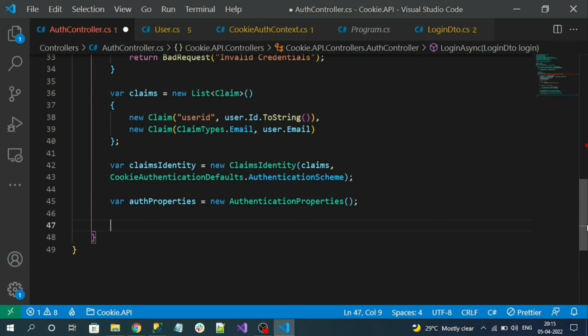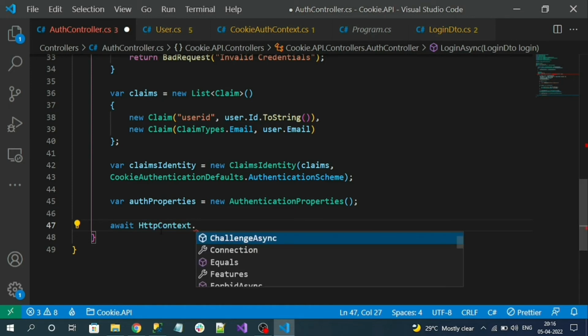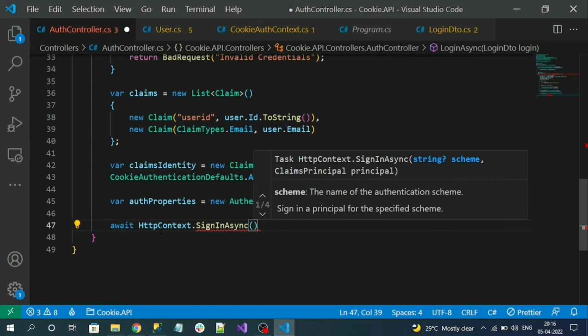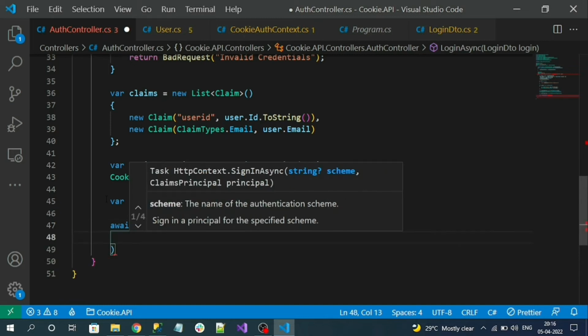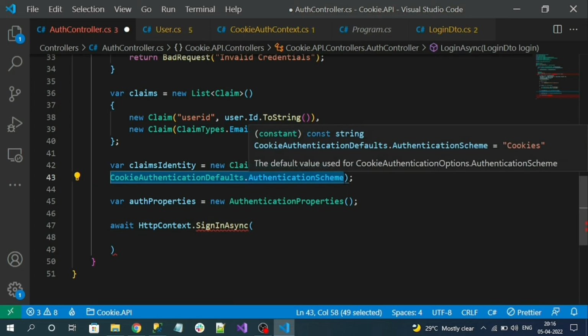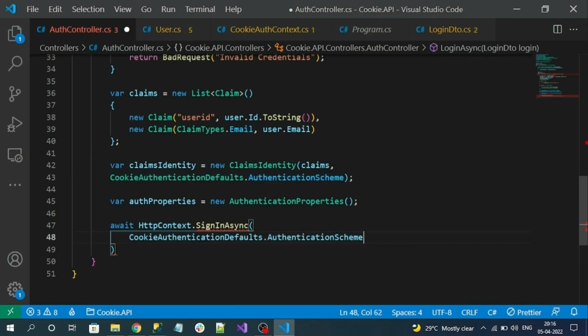To do that, await HTTP context sign in. By default, .NET supports cookie-based authentication. We don't need any additional frameworks like Microsoft Identity Core. First parameter will be the name of the authentication, the same name we have defined here. Copy that and assign it here. Okay.